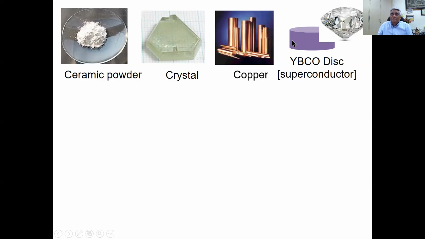Oh, it's not so shiny. It must be an insulator, but it could be a superconductor. So diamond, for example, we know that it's a hardcore insulator. If you take the valence and conduction bands of diamond, they're separated by more than 5 electron volts, and so the band gap is so huge, it is an insulator. But can insulators be thermal conductors? Normally, no. But the best thermal conductor, of course, is copper.